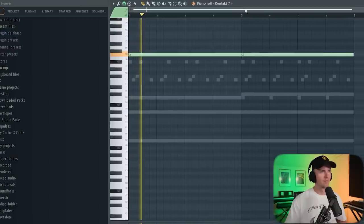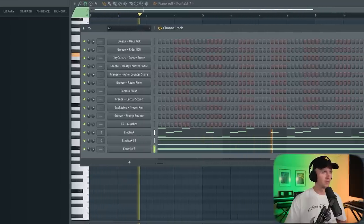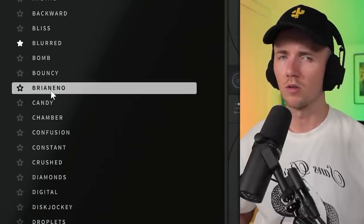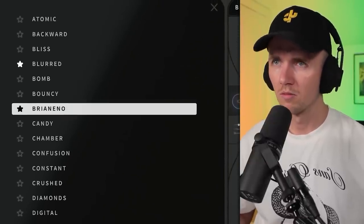Then I want more atmosphere, so I'm going to pull up Contact and then just get some kind of texture or pad bank. This is a good one for pads and textures. So yeah, just this for one layer. And I want to do something with those first bells, so I'm thinking maybe some portal. Ooh, this one. This one sounds sick.